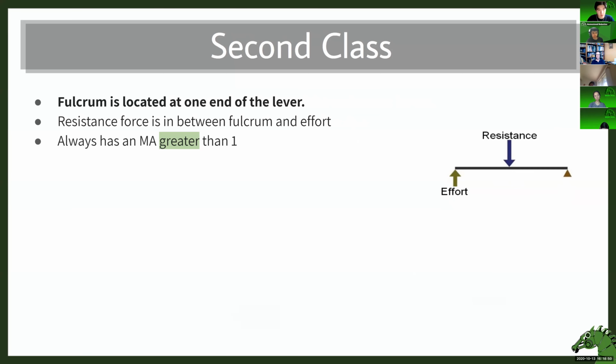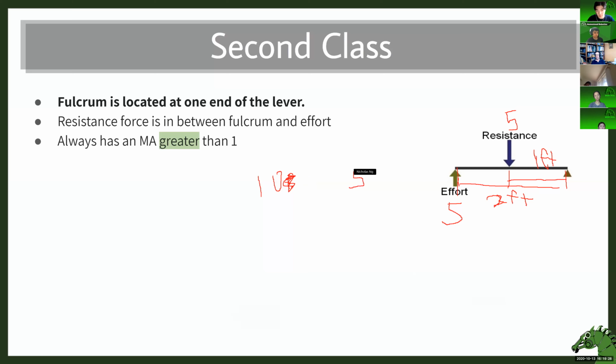I can show you. So if you imagine again that this is 5 pounds of force going down and 5 pounds of force going up, and you have 1 foot from the pivot or the fulcrum for the resistance, and 2 feet from the effort. You multiply them out again, and you're going to have 10 pound-feet of torque. I'm not going to put units. And then you're going to have 5 pound-feet of torque.